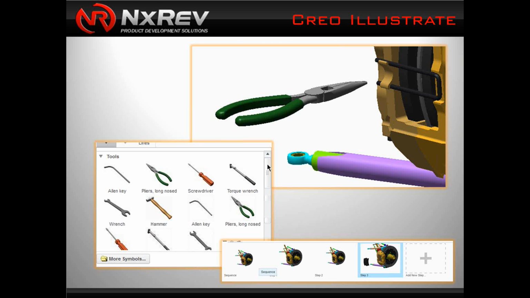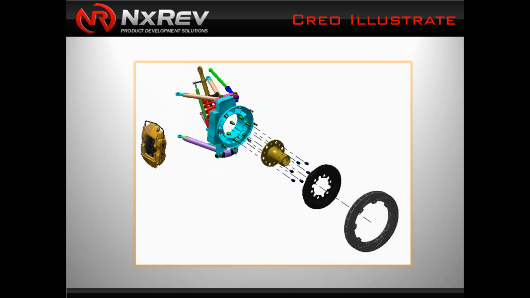Bringing in tools. I brought in the screwdriver earlier, which allowed us to give a better representation of how to unscrew something, or what tool to use to unscrew something. We also talked about placement of those pieces. We did an explode, and with every explode, in some cases you do want to use some explode lines. So here is an image of our explode.